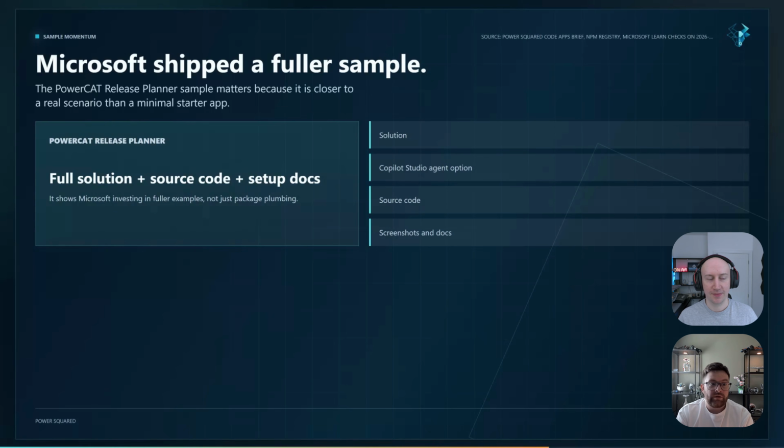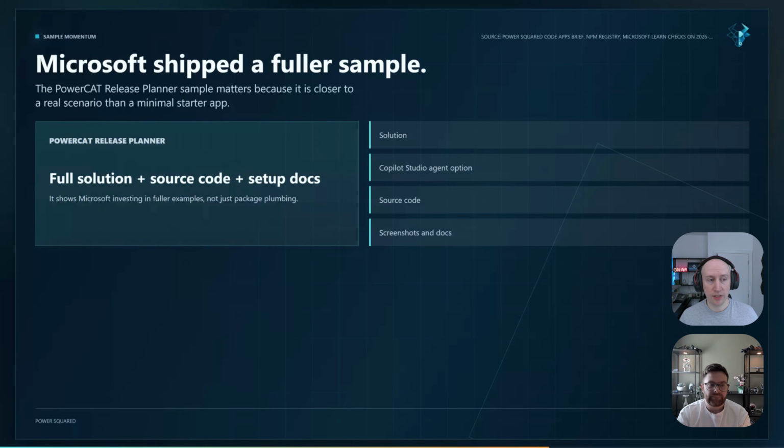Next up, we've got the new PAC release planner sample that's been released, which I find again a really nice value add for being able to keep up with just what's happening in this space. There's so much going on, so much change, that I personally cannot keep up to date and keep on top of all of that. There's so much since AI has taken over. There's just been so much stuff that it's impossible to keep on top of it. So this makes it a bit easier, doesn't it?